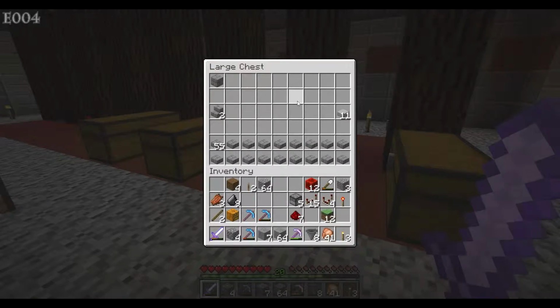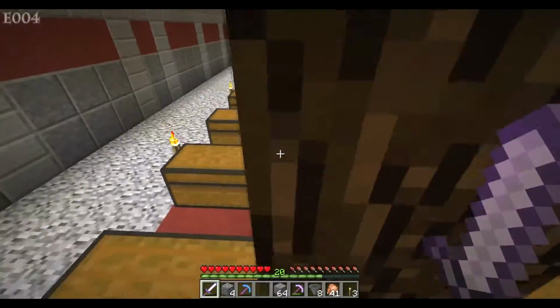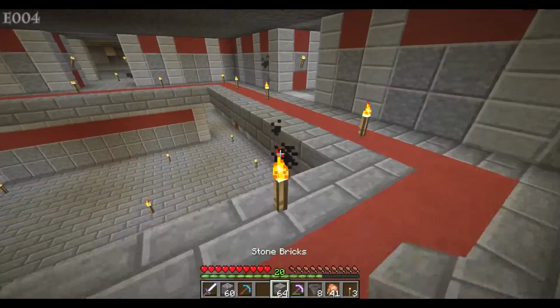Alright, so I've got a bunch of slabs, but unfortunately slabs is not the material that I want to use right now. I need complete brick at this point in time. Actually, I should probably grab a stack of cobble just to be safe and use that as a building block down here. Mostly just a hidden block to put redstone and stuff on top of.